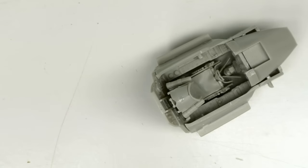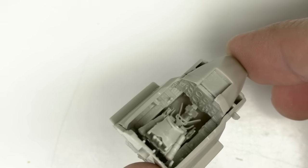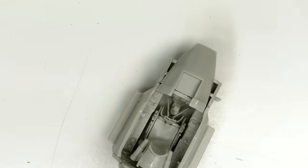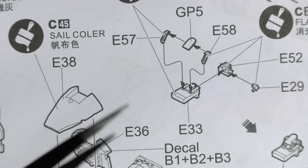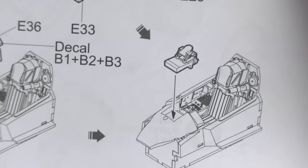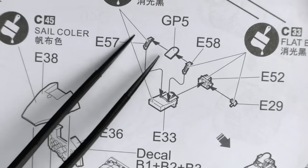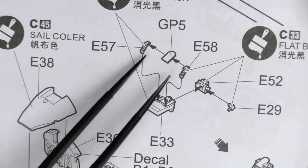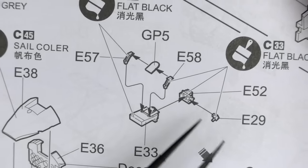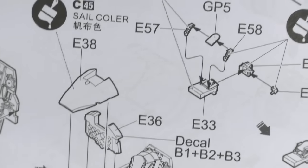Okay, I want to show y'all something here. Here's the cockpit. You can see this trough up here in the front on top of the coaming and the instrument panel. That is for the HUD. You can see it right here. Okay, so that's supposed to drop down on there. We've got a few pieces here. We've got E33, the clear part for the HUD glass, these frame mounts, E52 and this tiny little E29. So pay attention to E33 and E52.